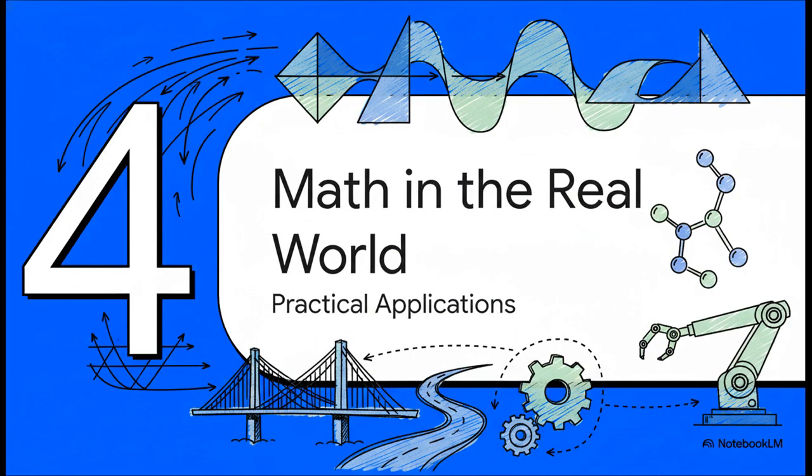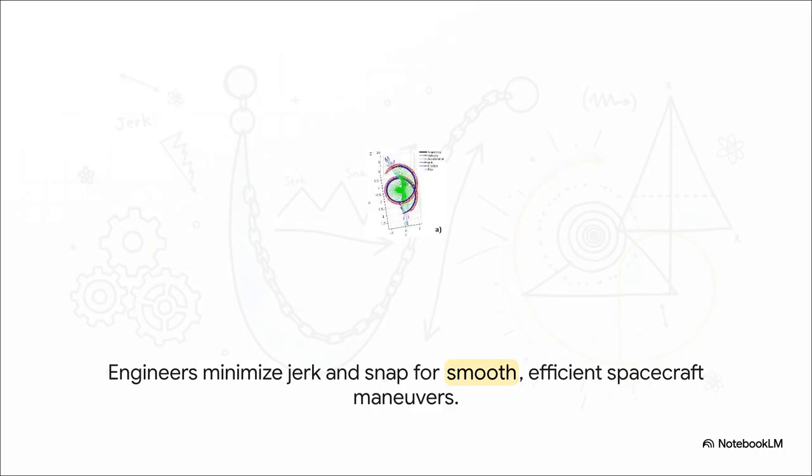Okay, so this is way more than just a neat math trick. Understanding this deep connection between the alphabet of motion and the shapes of nature has some absolutely incredible real-world applications. Let's take a look at how this hidden language is actually being used to build our future. First, let's go to space. When a satellite needs to change its orbit, any sudden jerky movement is a disaster. It wastes precious fuel and it puts a ton of stress on its delicate instruments. So engineers plan trajectories that minimize jerk and snap, creating these incredibly smooth, ballet-like maneuvers that are way more efficient.